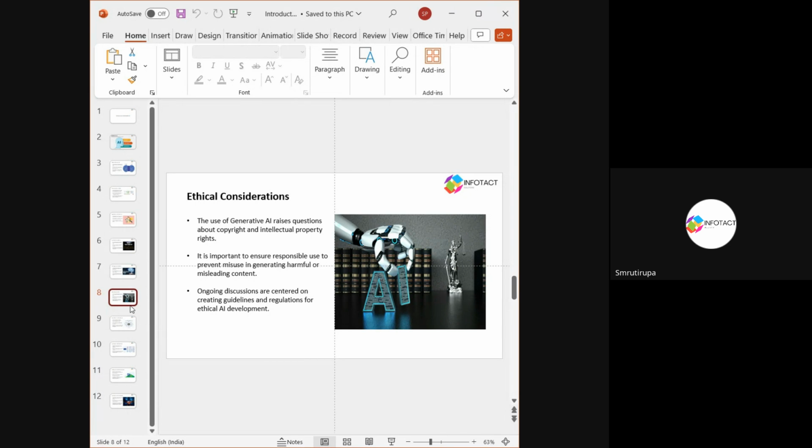So the potential danger of AI generated content is that it can be false content also. And next, when we talk about regulations and responsible use, anyone can use AI, right? Anyone can make any kind of videos or content from AI. So we need to see the current guidelines, and according to that, we need to work on AI ethics.